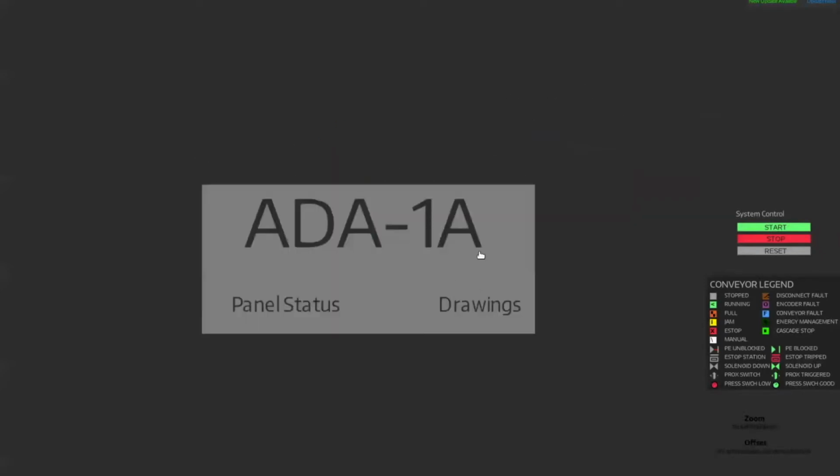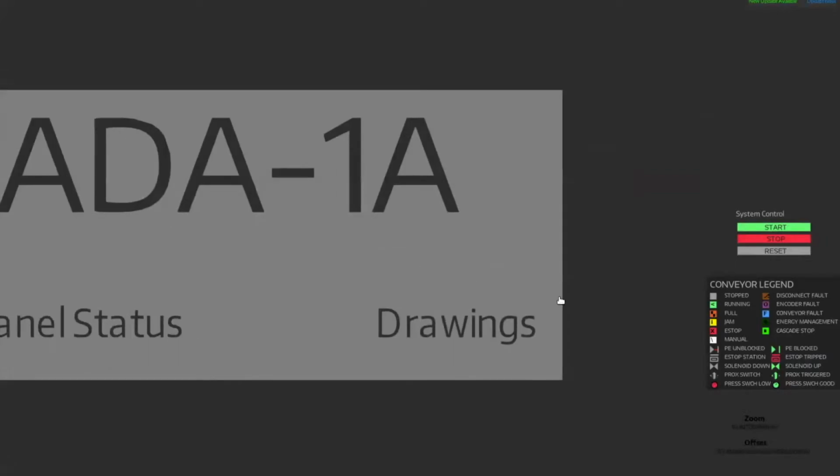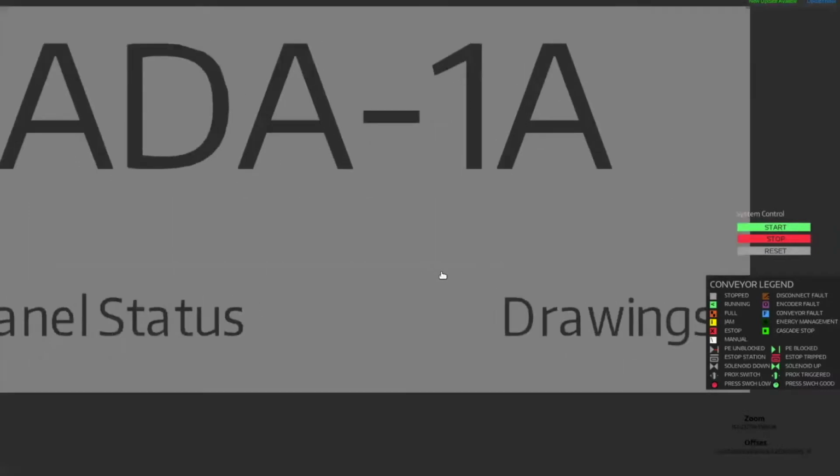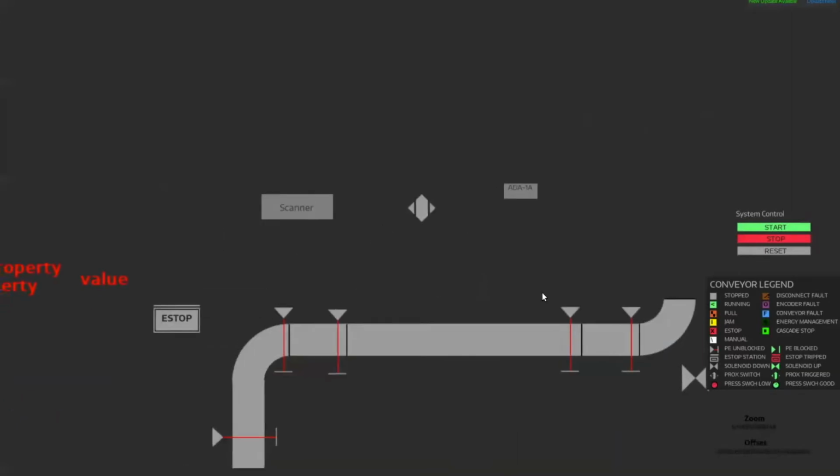And then there's drawings. All of the ADA panels have the drawings linked to it. That's for the specific panel. So as much as possible, we try to include manuals and panel drawings directly into the HMI, because that's a big selling point. A lot of times it's right there at their fingertips. Most sites, the maintenance guys lose those panel drawings. A lot of times they don't have that drawing and they're like, I don't know what any of this means. So this looks good.